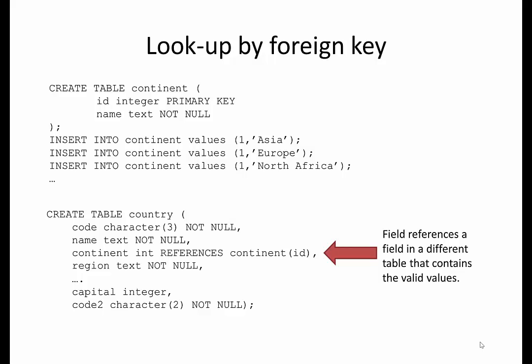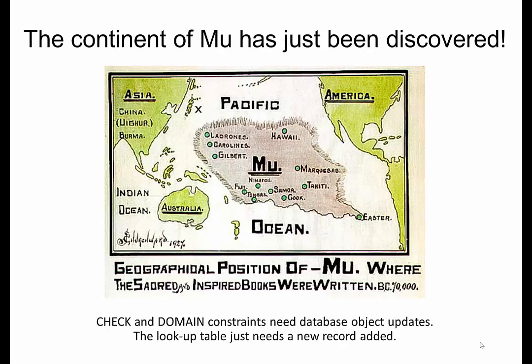And then when I want to get the continent that a country is in, I write a query that does a join onto the continent table and returns the name field from the continent table to give us the name of the continent that the country is in. So that's 3 different design options that you could use for a lookup table. Which one you choose, again, depends on the circumstances.